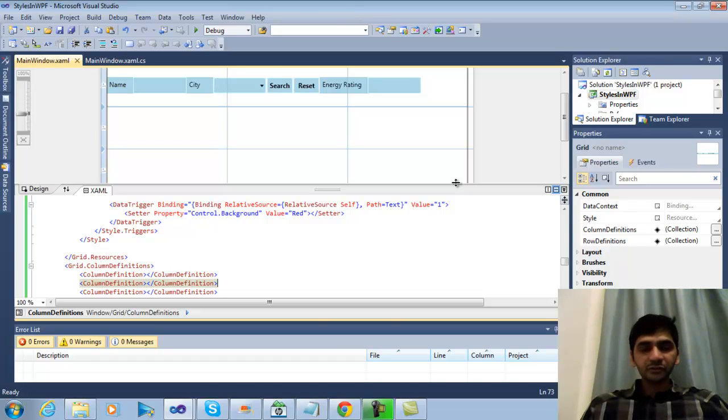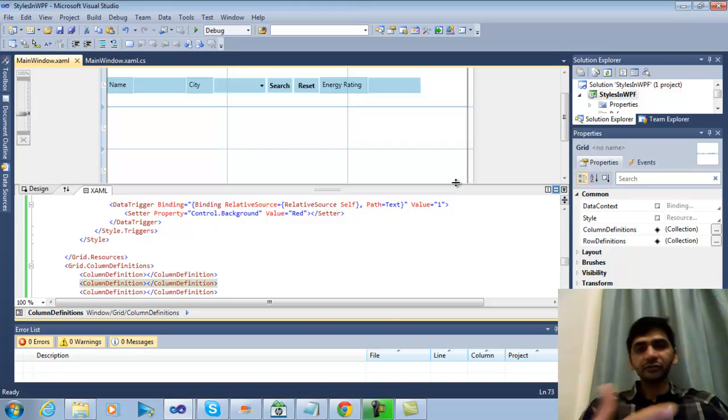We made styles with different triggers. One style was for a button, so when the mouse goes over the button, we change some of its properties, like the size gets bigger and the foreground color is changed.